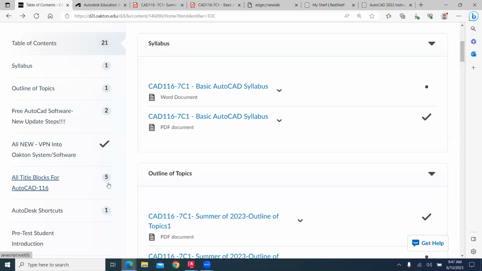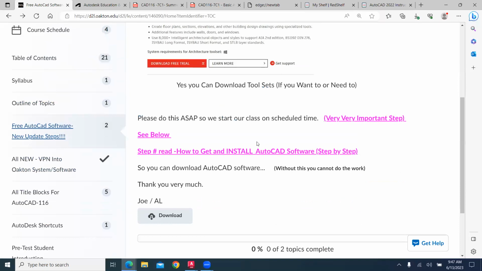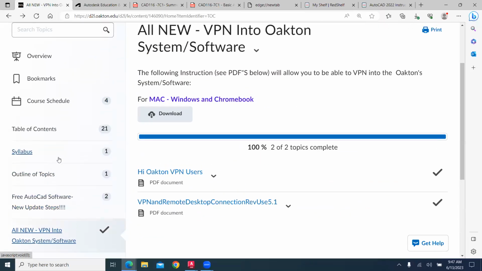As we look at the steps in D2L, we have the AutoCAD software and some additional information on how to install it. Let's say you can't get the software running on your computer. You can use VPN, a virtual private network, and just use your web browser to plug into a computer here on campus at Oakton.